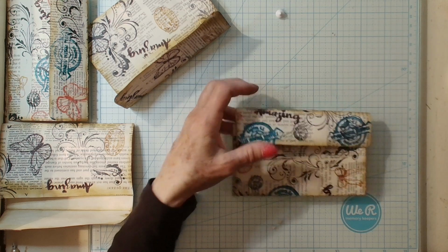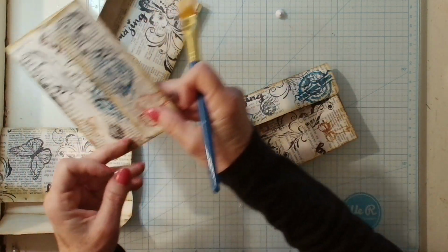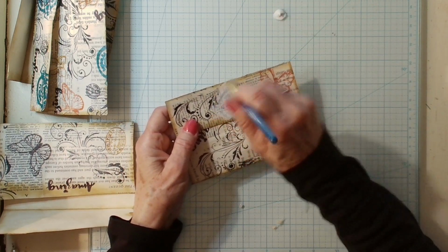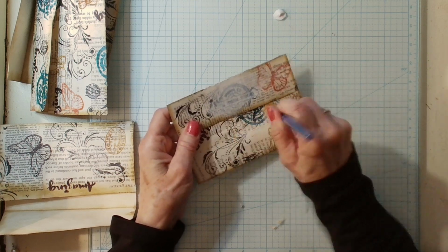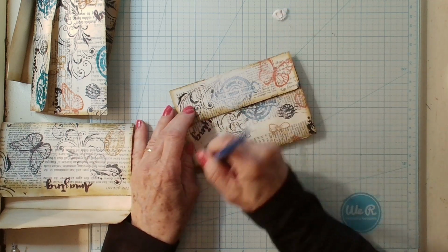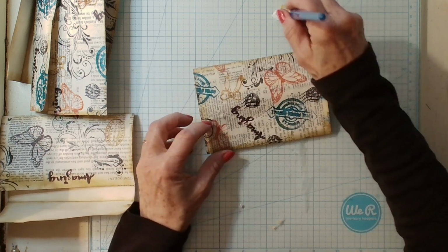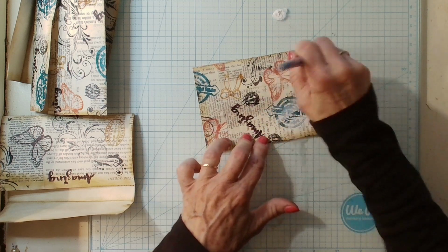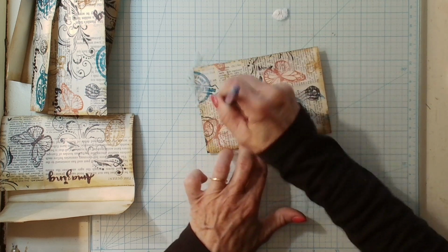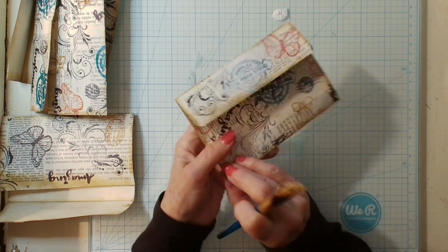And, whoops, let's do this one. We've already done that one. Let's do this one. Now, it covers more. It's a little wider. Do a little bit on the back. Just really, once again, no rhyme or reason, but it does soften it up a little bit.